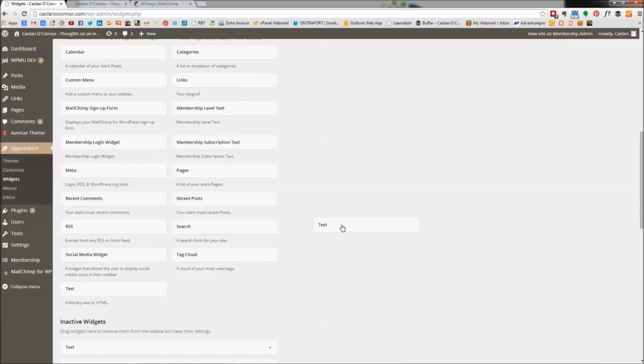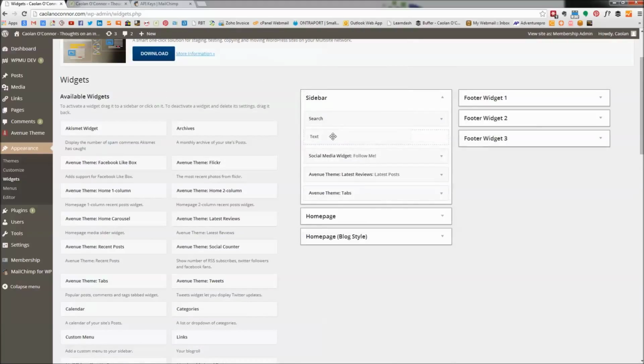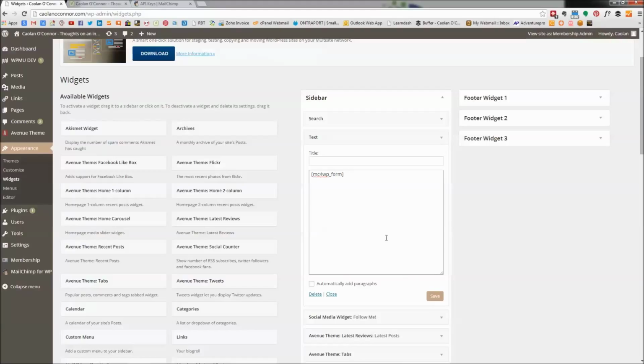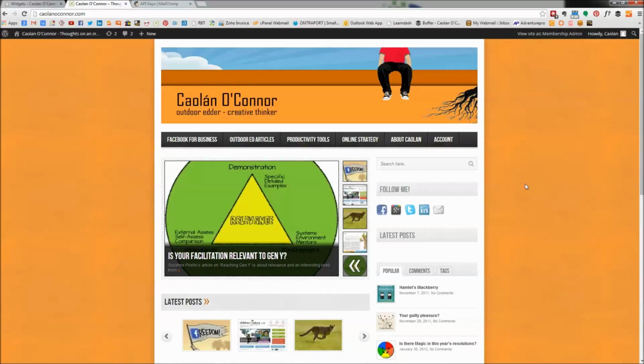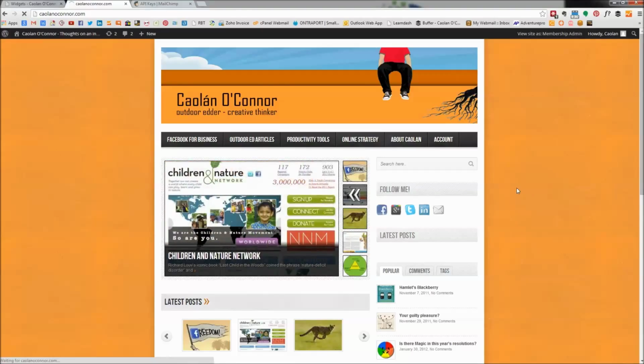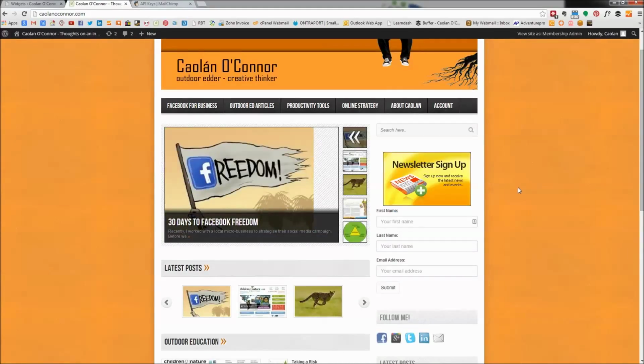So we're going to grab a text box, slip that just between the two, paste that small bit of shortcode in place, and click Save. That should have now added a smart form to our website. So I'm going to go back over here to keelanoconnor.com, and I will hit the F5 or the refresh button. Here we are. Here's the form we just created.